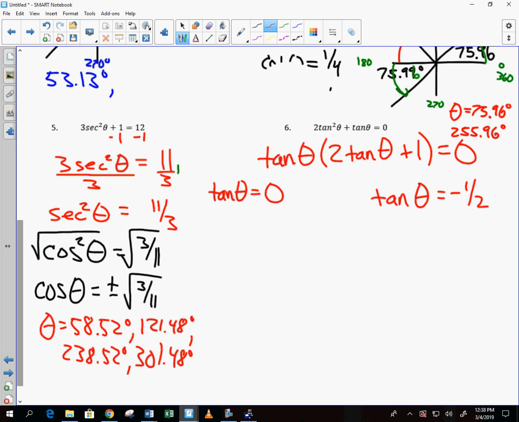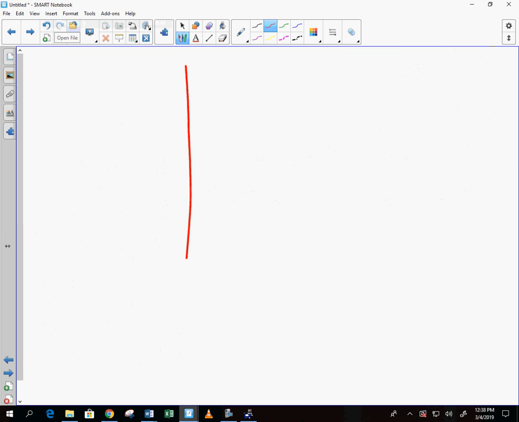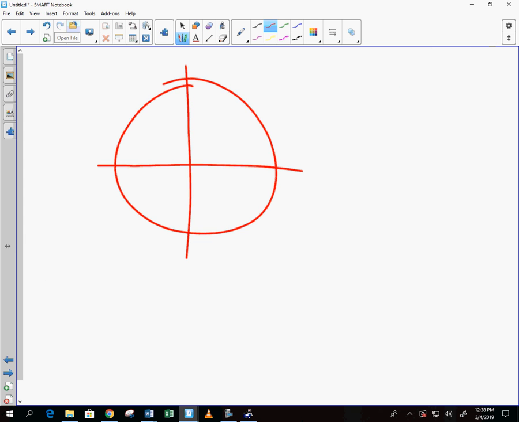So I want you guys to think of the unit circle, folks, because we're going to get back to this in a little bit. This point right here is 1, 0. This is 0, 1. This is negative 1, 0. And this is 0, negative 1. Do you guys remember what tangent is in terms of x and y? It's y over x. So if tangent is y over x, which spots are going to give you 0? Where y is 0. So this will give you 0, whereas this will give you undefined.